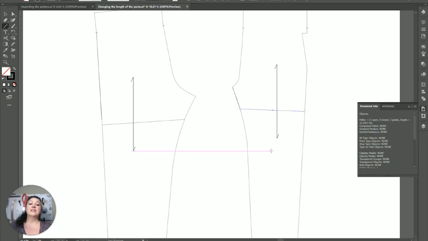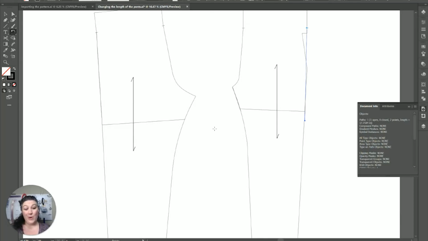And then this is where you want to be very particular of your lengths to true it up. You would want to make sure this line here, we're going to lengthen it, is equal to this line here, which it is very much not. You see how much longer that is there? So right now, my pattern would not be true.